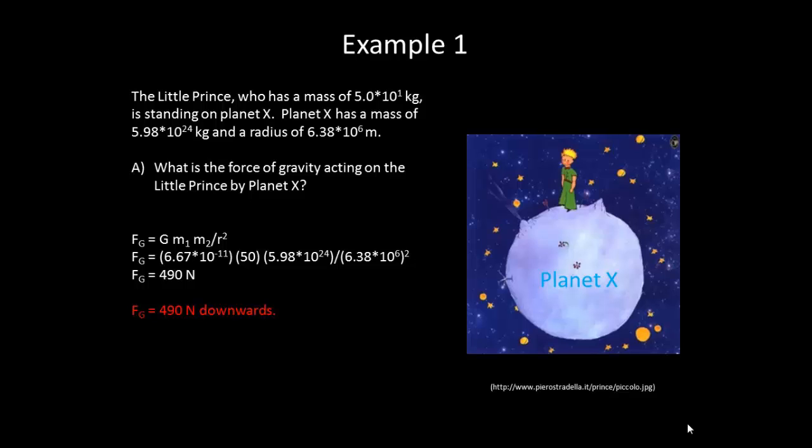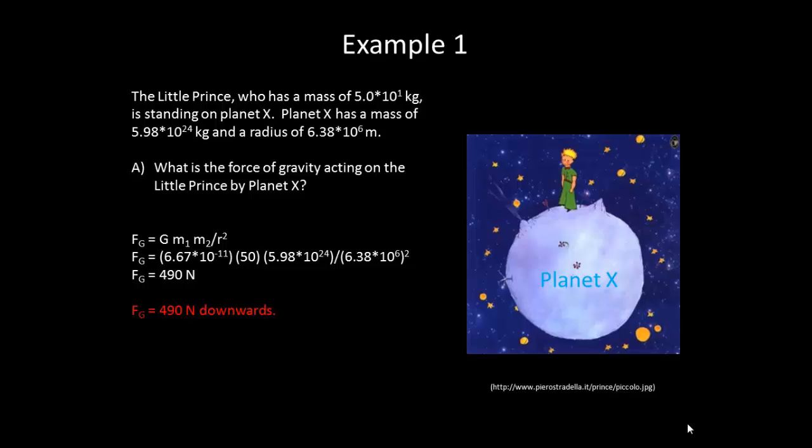Note that we just plugged in the radius of planet X as our distance between the little prince and planet X. Why didn't we have to worry about the height of the little prince or try to make it to the center of his mass? Well, if you think about it, the size of the planet is very large, so the small addition of his height, or the distance to his center of mass, would be very small compared to that total distance.